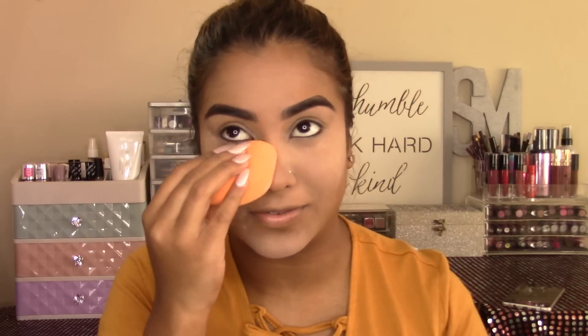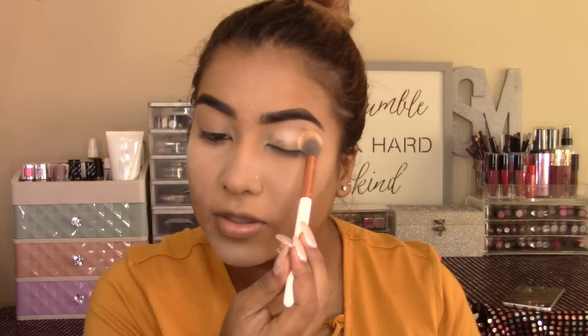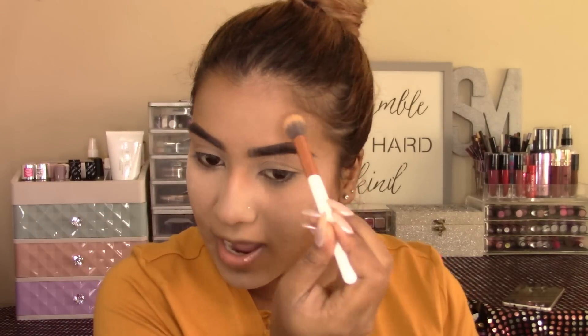For setting my face, I'm going to be using my holy grail — y'all know it — Yardley Absolute Translucent Powder. I can't wait for you guys to find out what I've been working on. It's not just me doing things — it's you guys too. You guys are my support, and I'm so blessed honestly and truly to be living such a life where I have such an amazing Slay Squad family. My online family is more of a family to me than my actual family. I'm so, so happy, and I hope that I make you guys proud.